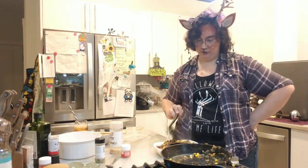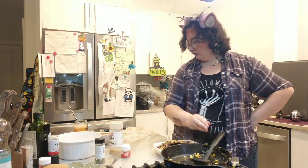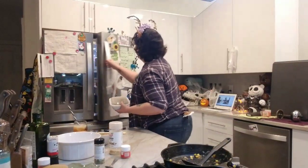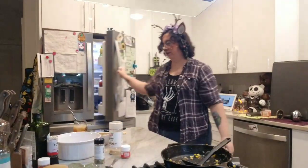I'm really tempted to eat some of this right now. I'm so hungry. I wish I had thought to buy tortilla chips yesterday. Oh well. This is just apple cider.